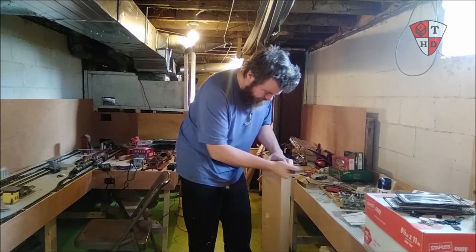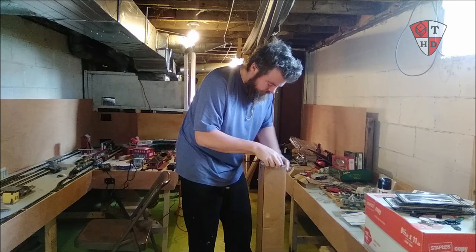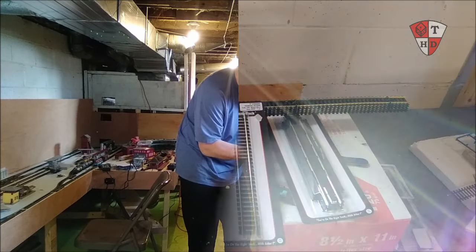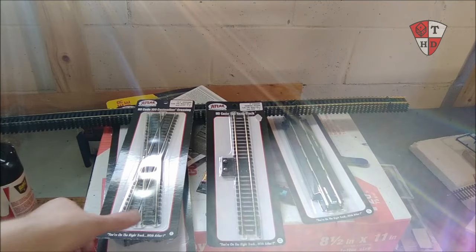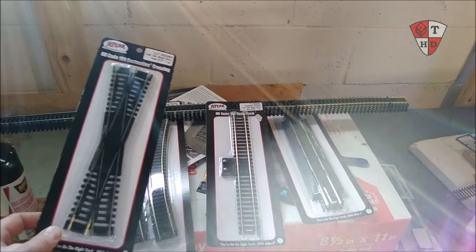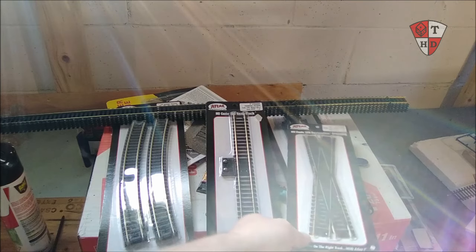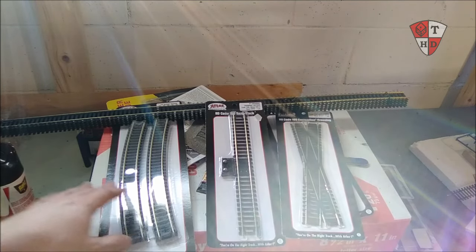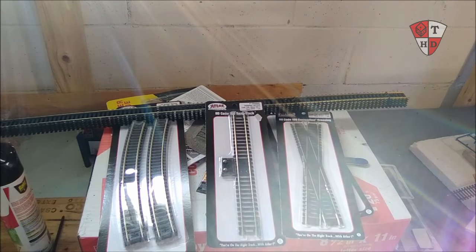But without further ado, let me explain what all I got so far, and I got a bunch of stuff in store in this video. Just a quick overview. I have the one of three pieces I need for the west side of the tunnel portal. I got the rest of the radius I need to finish up the east side.